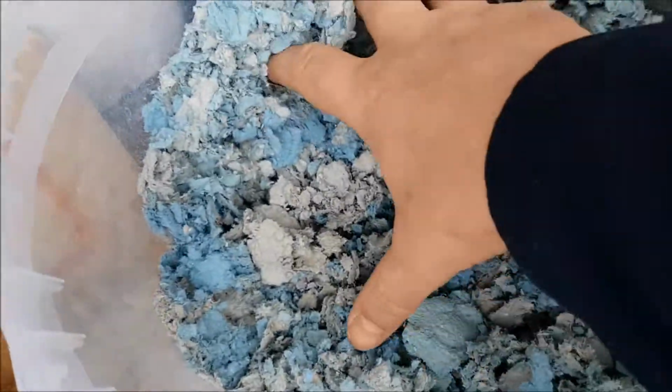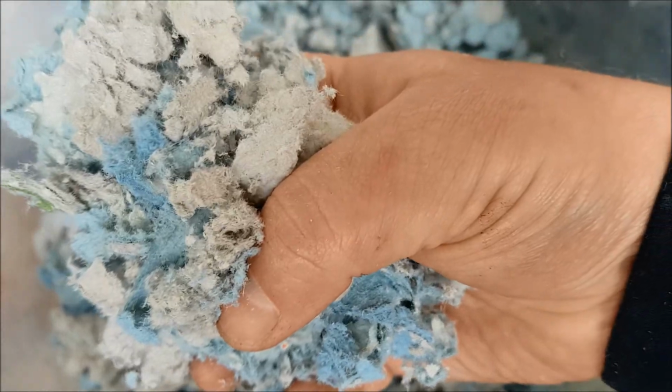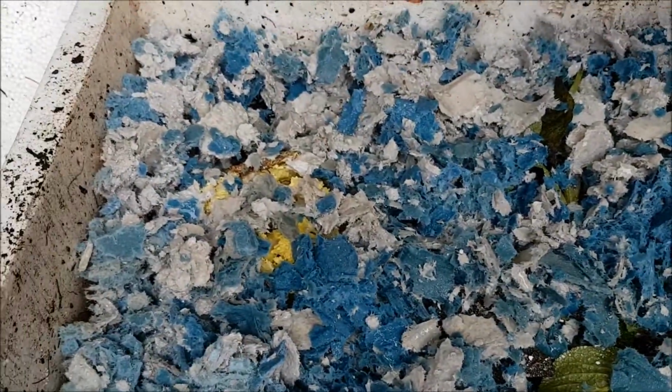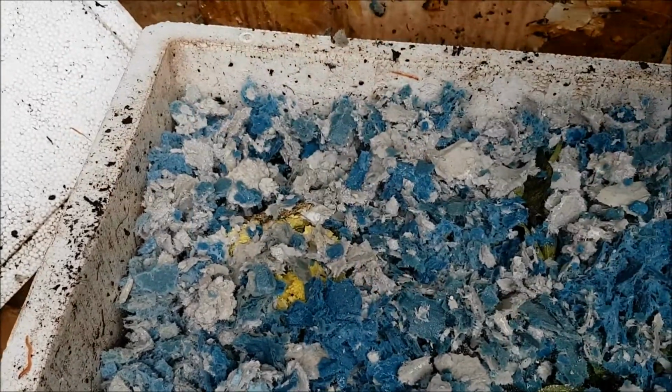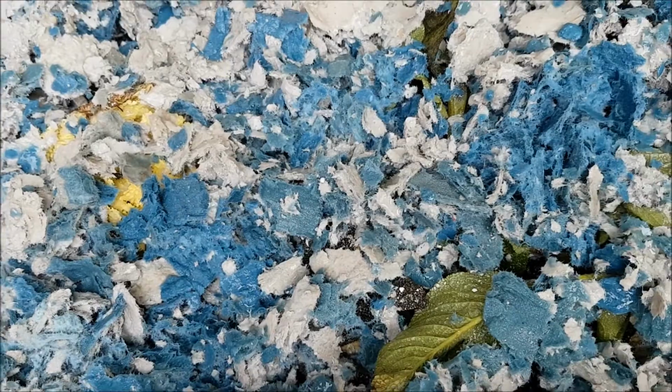And here's the paper pulp. So that's just shredded egg boxes that we shred in the paper shredder. And it becomes very fibrous. And the worms seem to really like it. And we found that since adding lots of it to the top of the bin, like we have here, and dampen it down, that the worms go crazy for it, don't they? Yes.